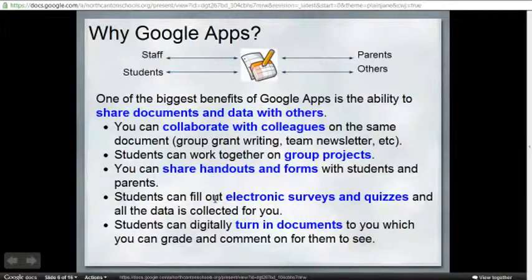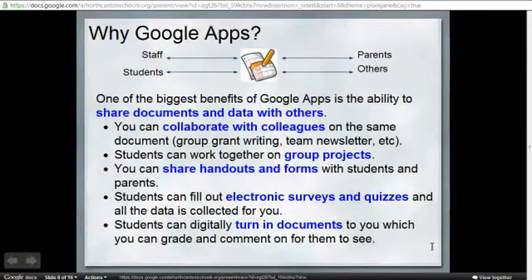There's a little plug-in into the Google Forms and Google Spreadsheets tool that will grade the quizzes for you as well. And of course, students can turn everything in without having to print it out. Any document they create, any presentation, any whatever, they can share to you as a teacher, and then you can grade it, you can leave comments on it, and the file never actually gets printed out. It's all just shared that way.